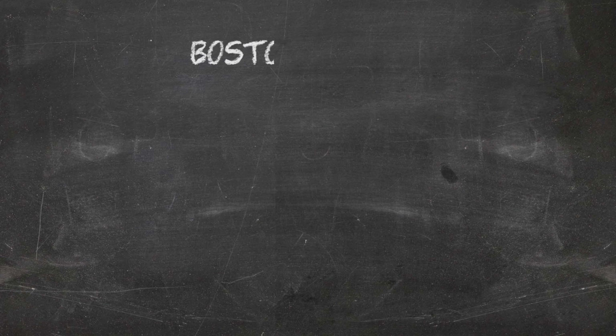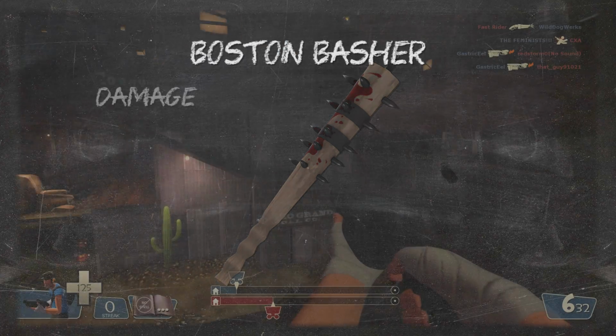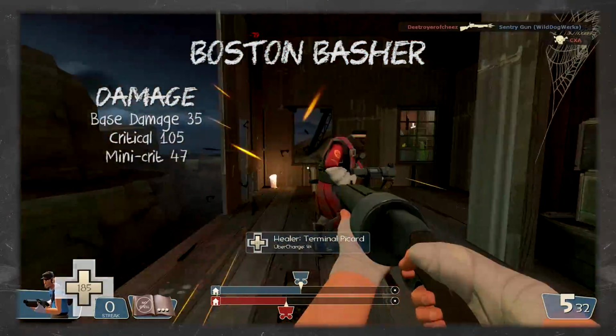Coming up, we have the Boston Basher, every delinquent's favorite weapon. It is a bloodstained wooden club covered with spikes and reinforced with metal bands. The Boston Basher does the same amount of damage as the Bat and the Sandman, dealing 35 damage on a normal hit, 105 damage on a critical hit, and 47 damage on a mini-crit.